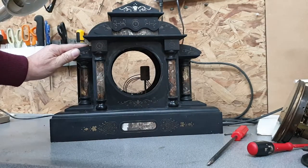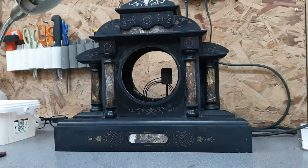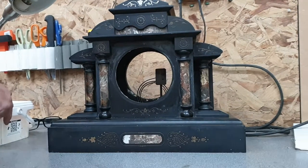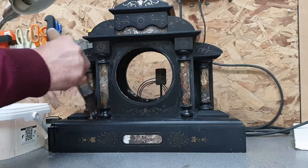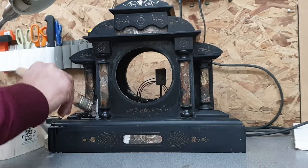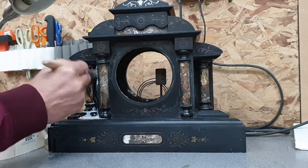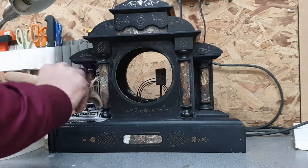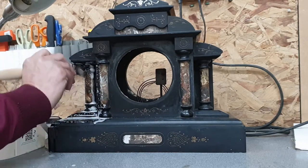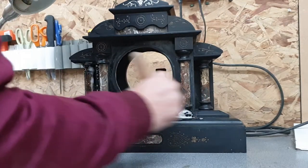Now, first of all, we want to get this all cleaned up, and I'm just going to clean it with a bit of warm water, fairy liquid, and some brushes. Okay, I've got myself some warm water with a bit of fairy liquid in it. I'm going to use just an old paintbrush to try and get into all the little crevices. This thing could have dirt built up on it from the last 100 years. I could try and use something a little bit stronger on it, but I'm not sure what that might do to the slate. I don't really want to risk it until I know a bit more about these things.